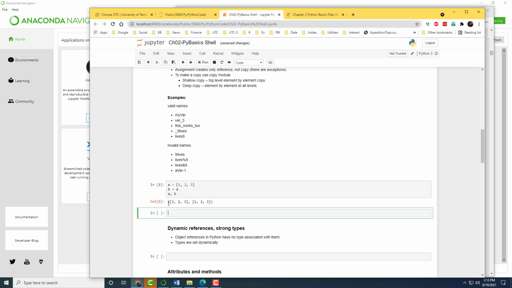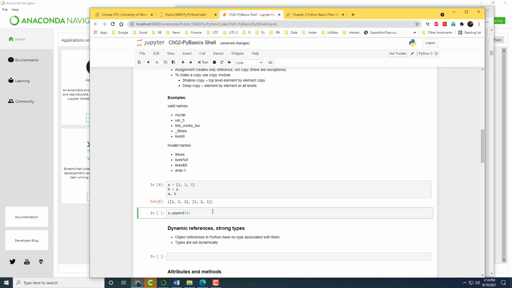It's just a reference. So if you change A now, we can use a method called append. We'll talk more about append later in the next chapter. So we do A.append(4), and that will add the number 4 to the end of A. So now A will have 1, 2, 3, and then 4.